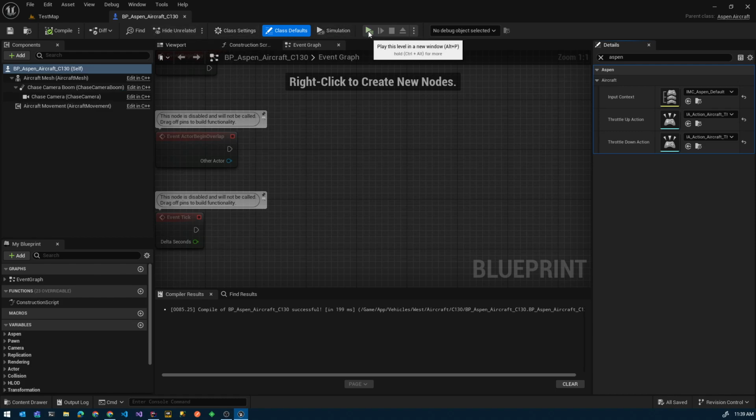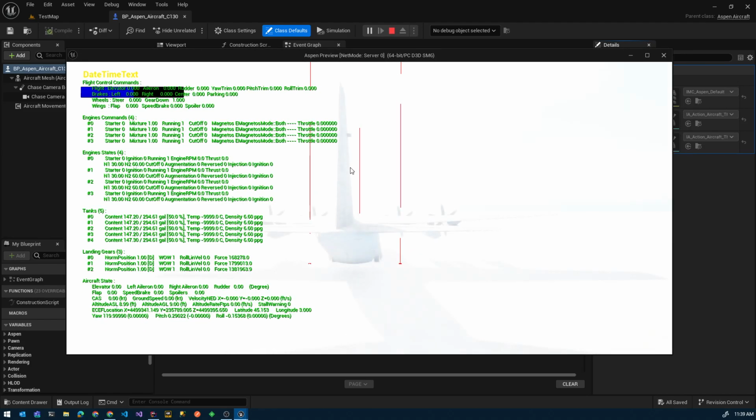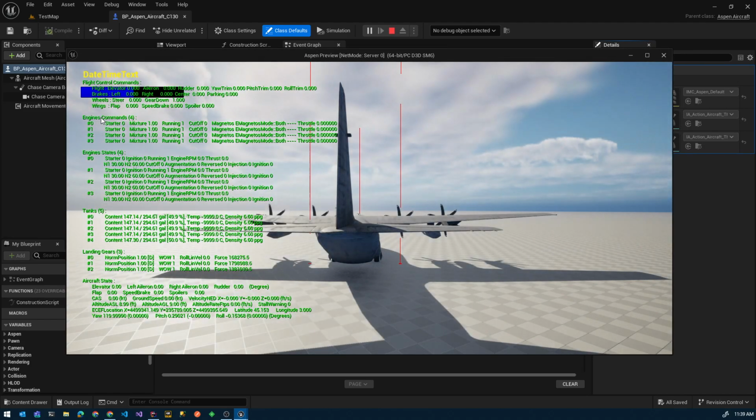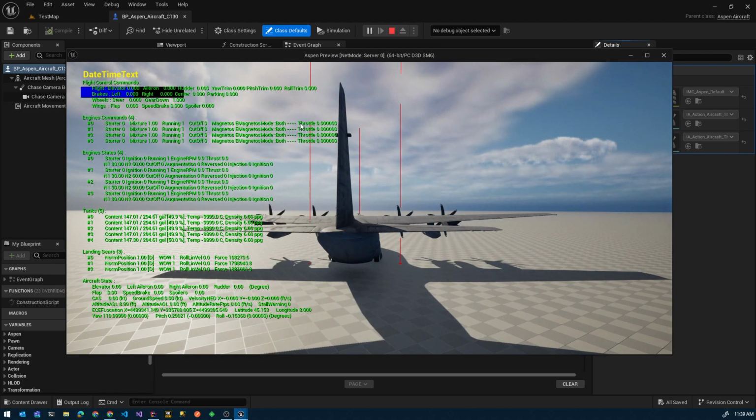Okay, those are all set. Let's see what happens here. So you can see in the debug info here, under engine commands, we've got throttle settings for all 4 engines.